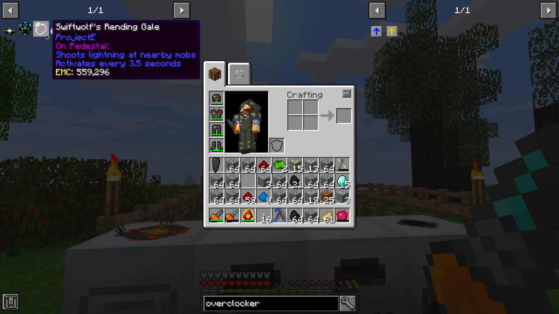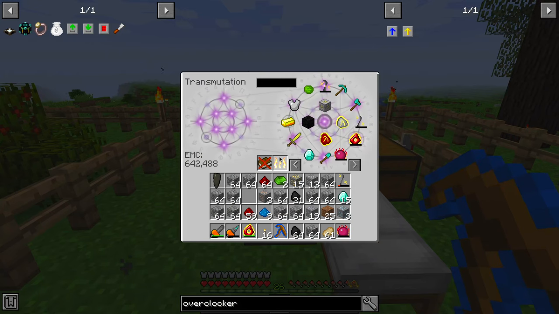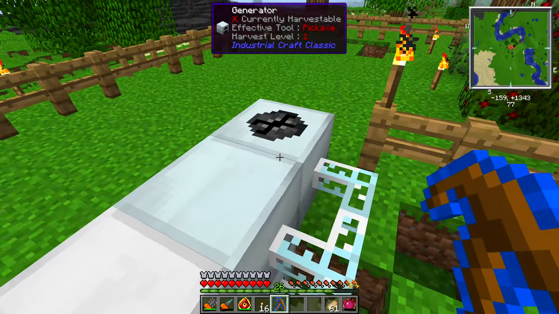Swiftwolf's Rending Gale is the thing that we really want to get to. And folks, we could do that right at the top of the episode, because if you have a look in here, we've got enough EMC to do it already. When we add 15 diamonds to the mix, that's only going to get us a bit closer. So I'm trying to very delicately maneuver through here and get the items that we can turn to EMC. Oh my gosh, look at that! Oh yeah, see, we're going to be doing great.